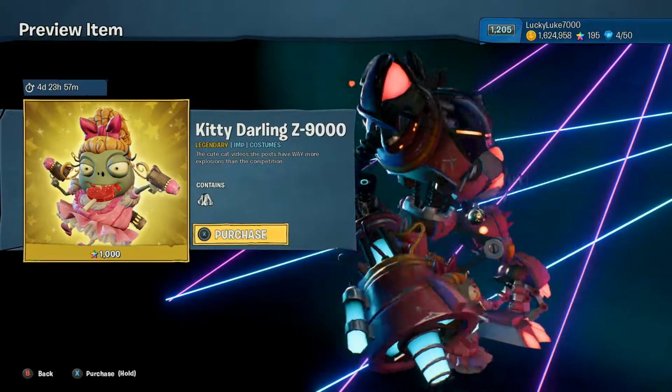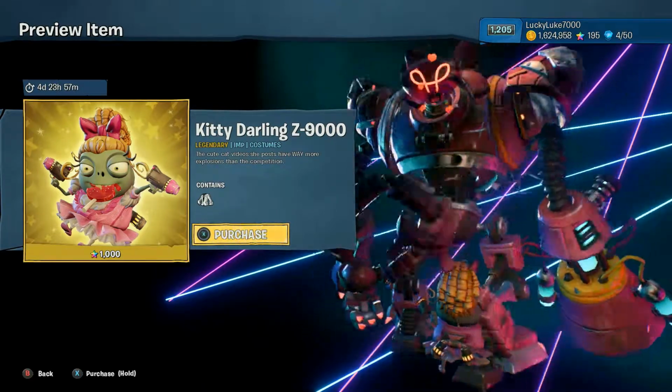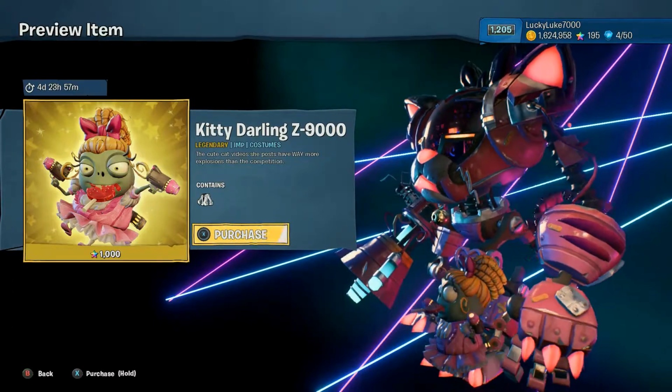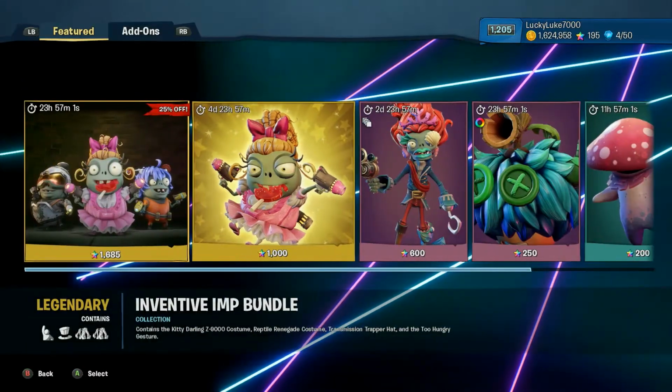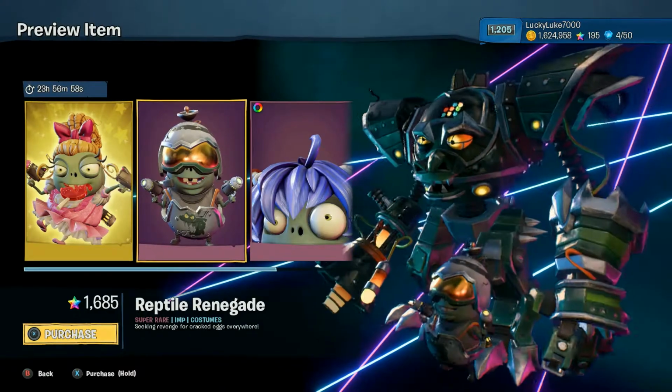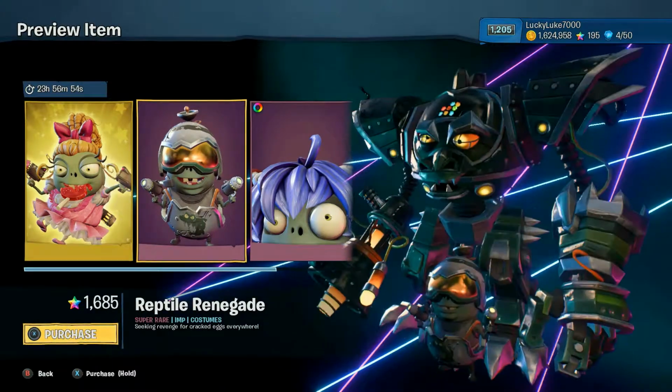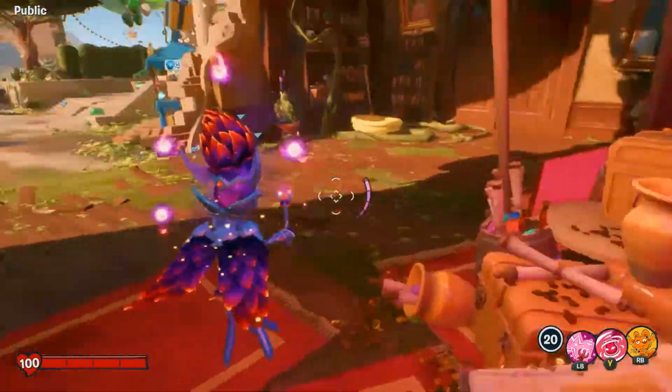This. Kitty Darling Z9000. I prefer the mech other than the imp. The mech's obviously the main bit for it for me. You got an imp set over here. This imp skin's alright. It's kind of like a little Drake from Garden Warfare 2. Again, I prefer the mech rather than the imp, but that's alright.